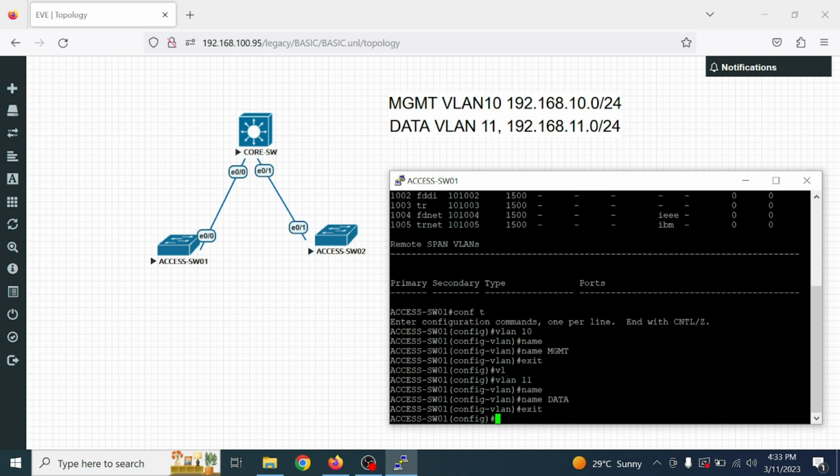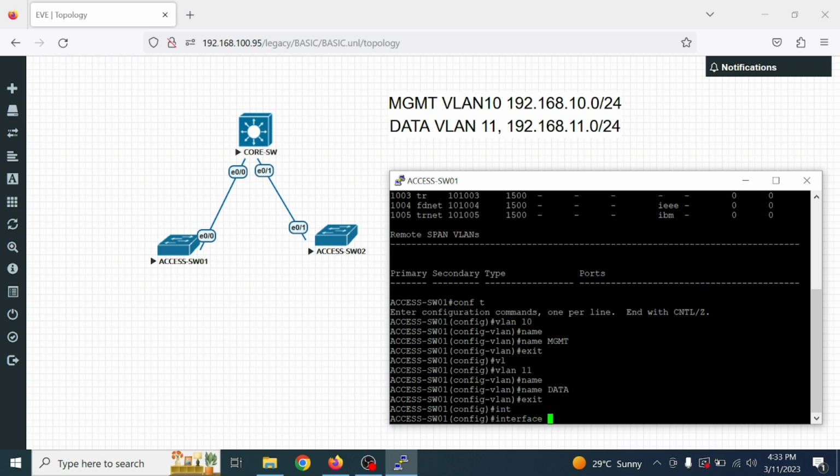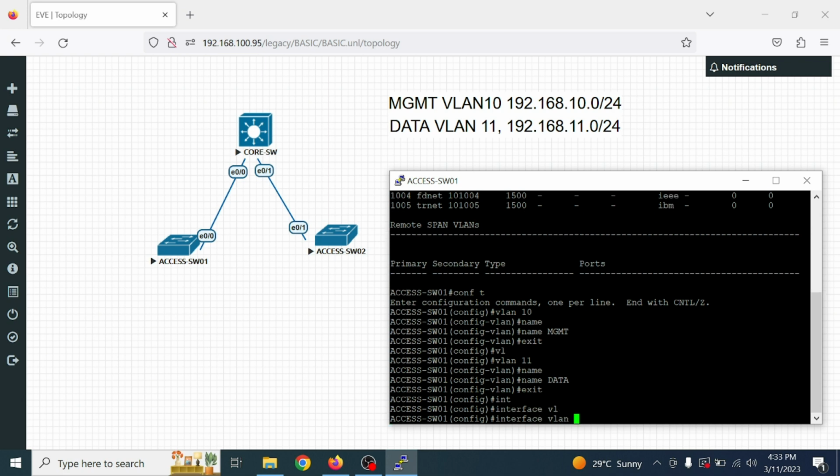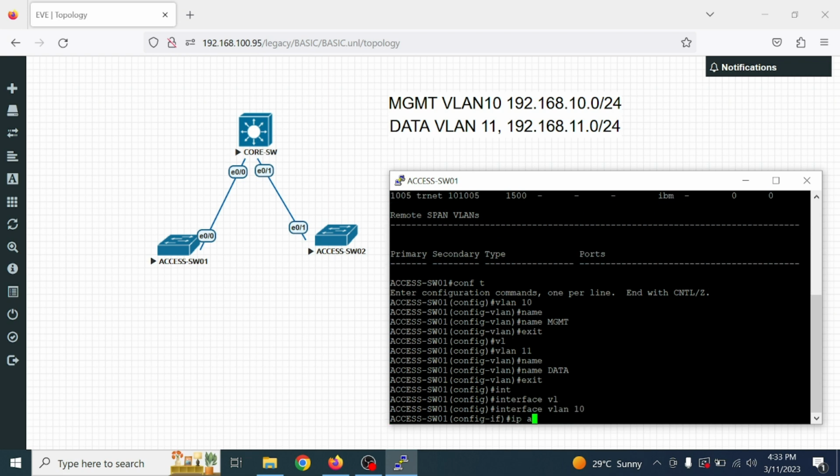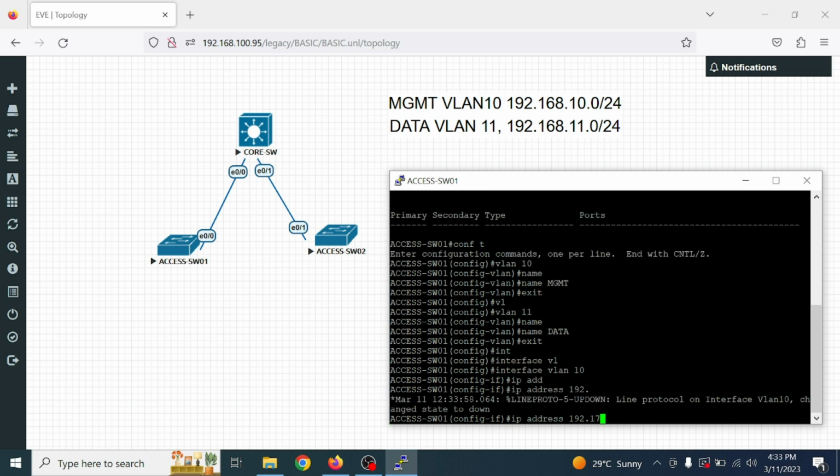Now we have to assign an IP address to that VLAN. So interface VLAN 10, ip address 192.168.10.2 255.255.255.0. Here we have used 192.168.10.2 as the IP address for the management VLAN for access switch number 1, right?